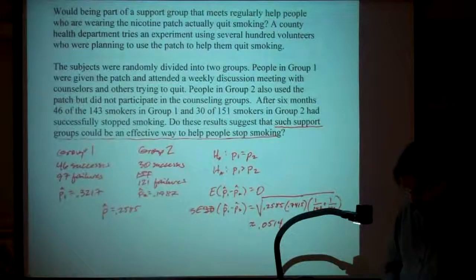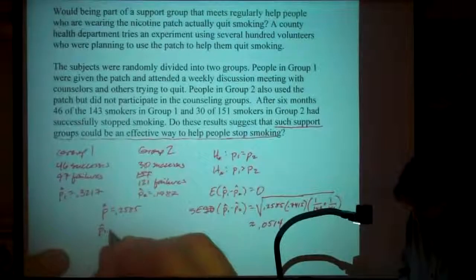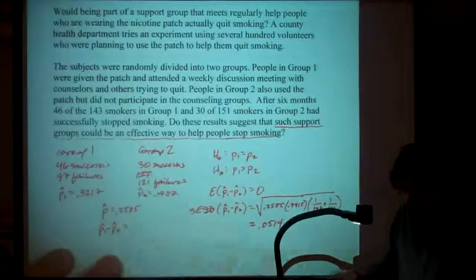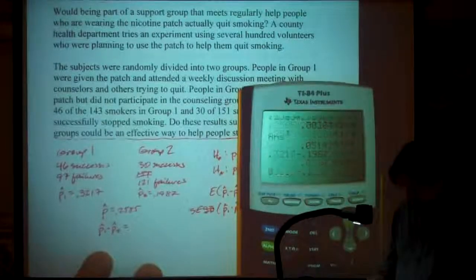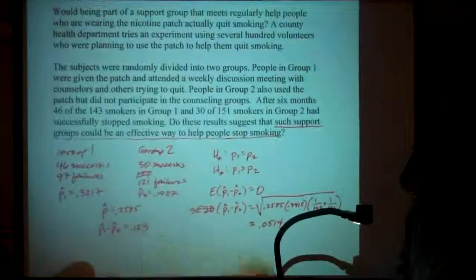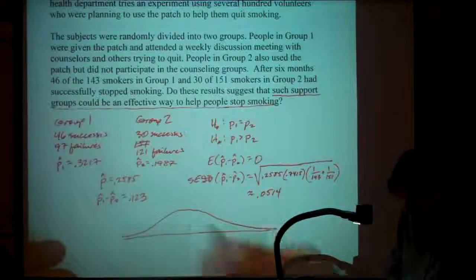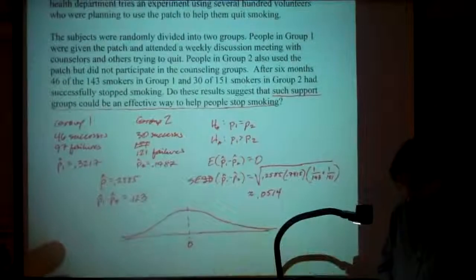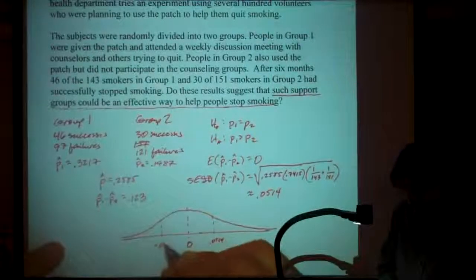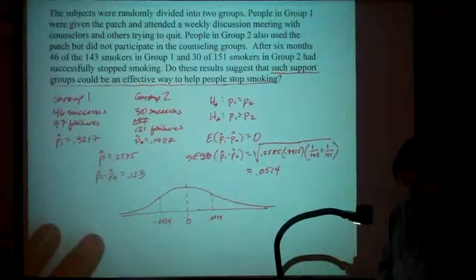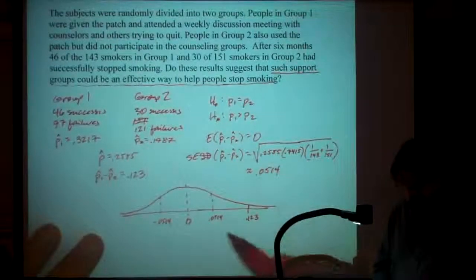So what do I see? I see that I got, what is the difference that I got? Aha! That's something that I need to calculate here. My P1-hat minus P2-hat, this is actually the statistic I'm interested in calculating, is .3217 minus .1987 and I get .123. So what do I have? My null hypothesis tells me that there is a normal distribution that is centered around zero and that has a standard deviation of .0514. And I take a sample and my sample magically ends up being way out here. .123, more than two standard deviations away from the mean.